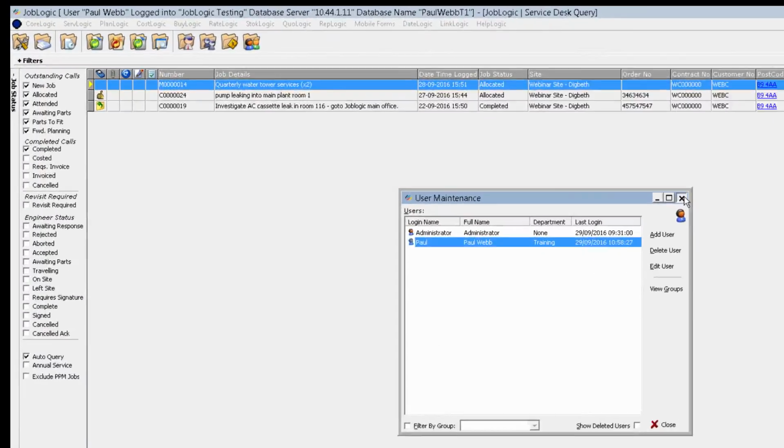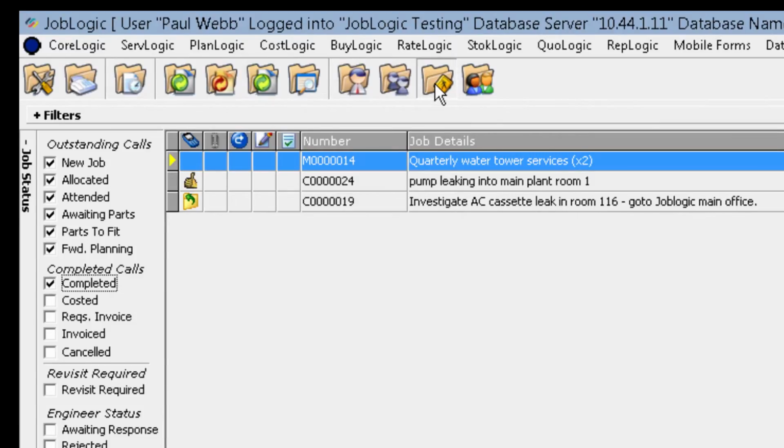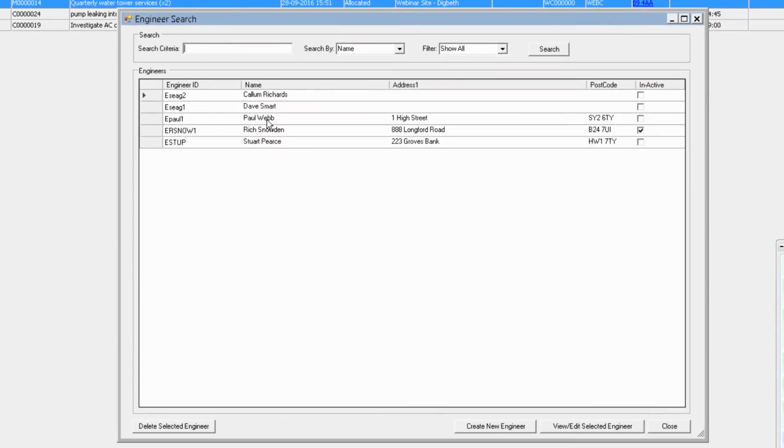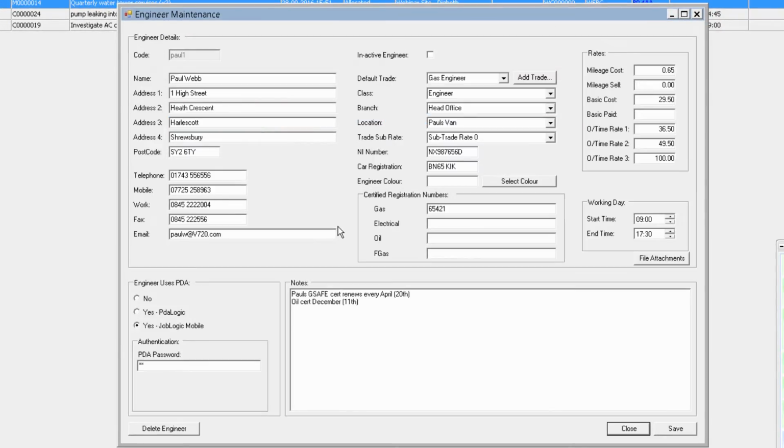We then introduced a couple of new fields into the engineers screen as well. This is obviously due to the different trades and the different companies that we deal with, and there are a few things I just want to mention as we go through. We've introduced a couple of new accreditation fields at the bottom here, and the one that really needs me to explain it to you is a new field called location.